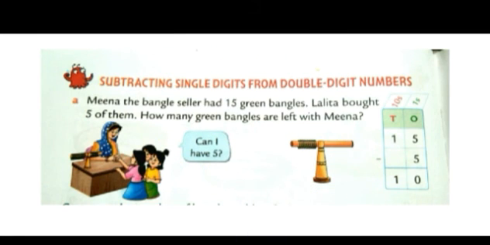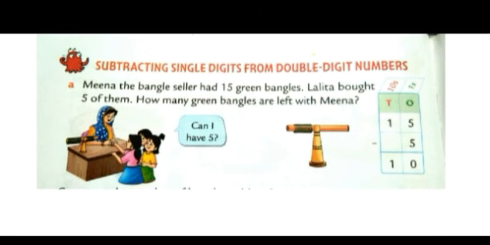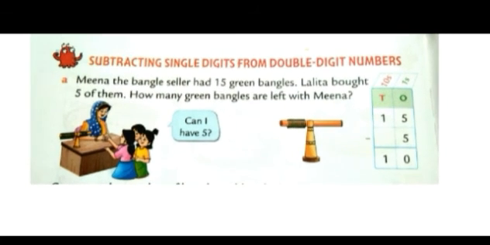Subtracting single digit from double digit numbers. So here we will learn how to subtract a single digit number from a double digit number. So see the example given here. Meena, the bangle seller, had 15 green bangles. Lalita bought 5 of them. How many green bangles are left with Meena?